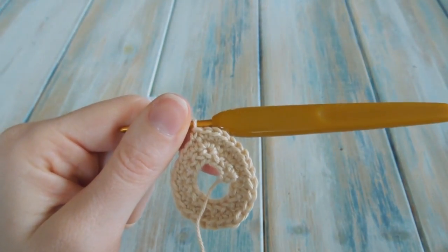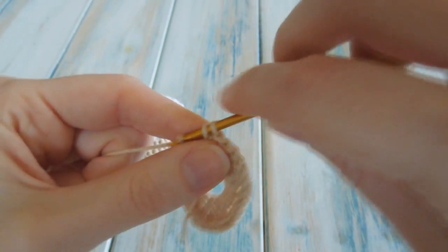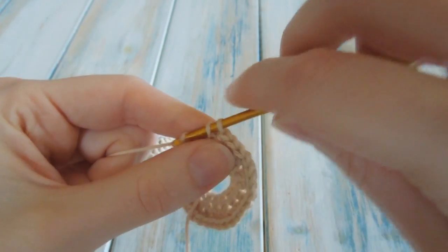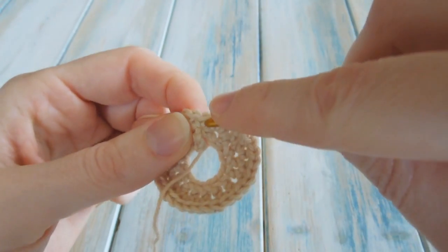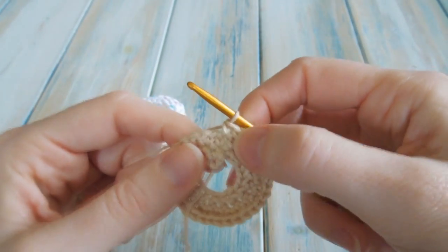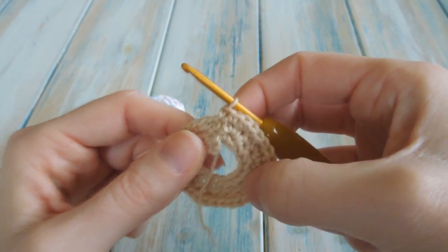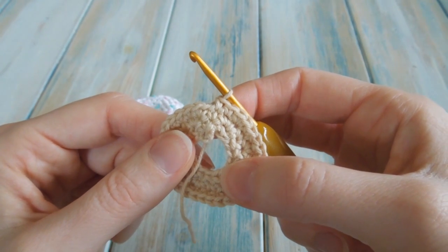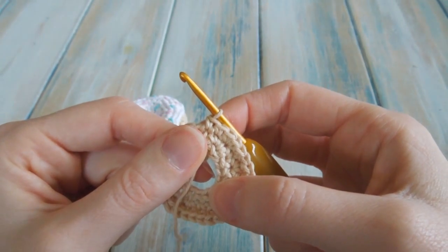And you should end up with a stitch count of 32. 30, 31 by itself, the next stitch, ending on 32 by itself in the next stitch. So you want to make sure you end on those one single crochet in the next two. Okay, so you should now have a stitch count of 32. And then we're going to do one more increase round.